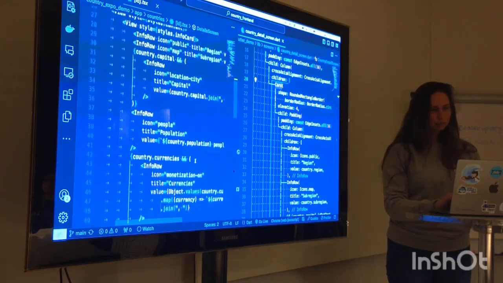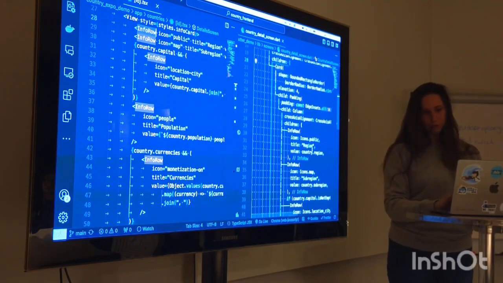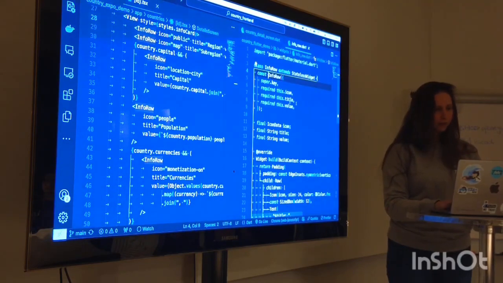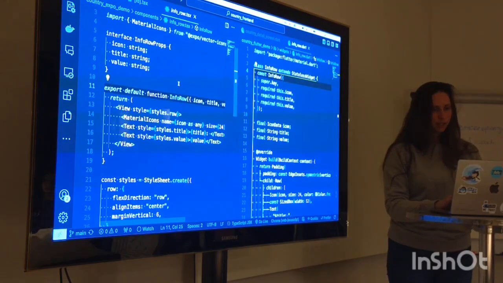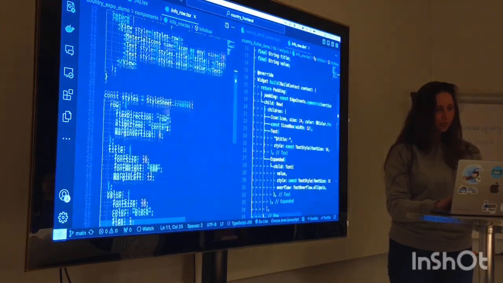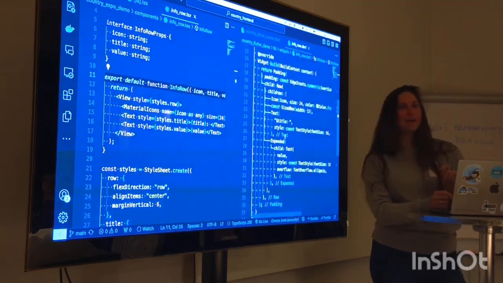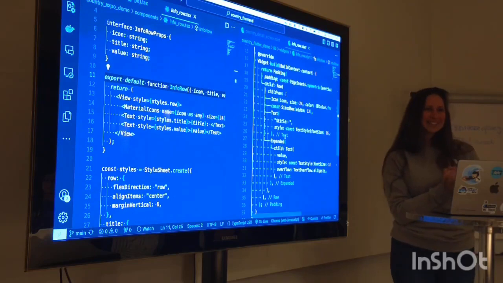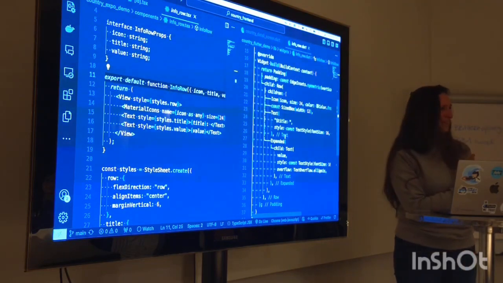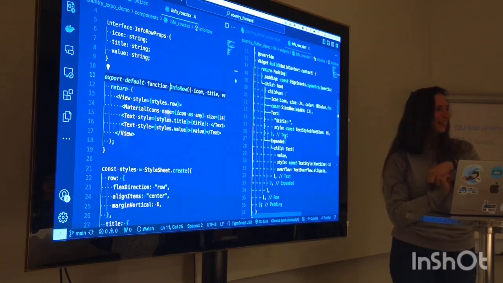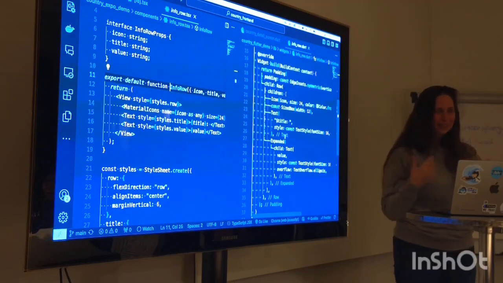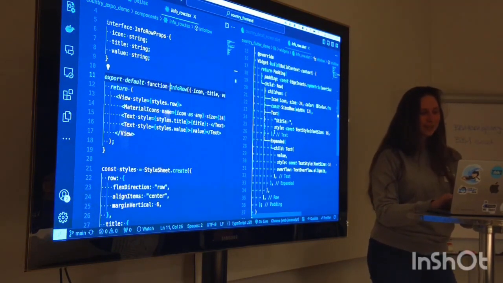And then you have the info row, which you can go in there. And if you see, more or less, it's very fun. But sometimes when you write Dart, it can be shorter, but sometimes it can be too long if you compare it to Native, and vice versa. So it's really interesting to see and play around with both. At least I'm always curious to play around with different tools.